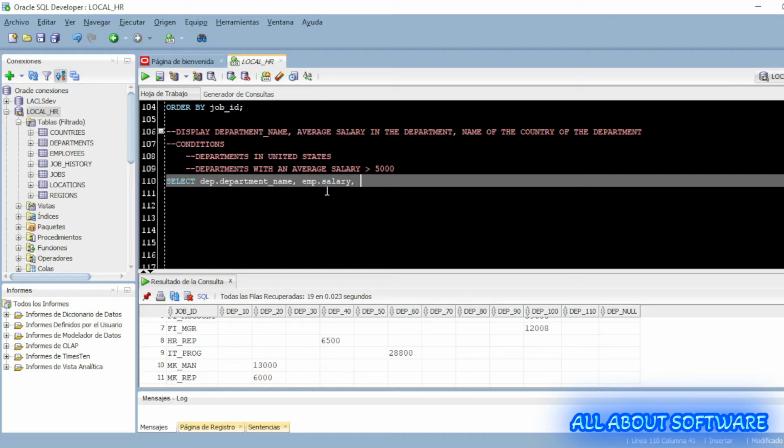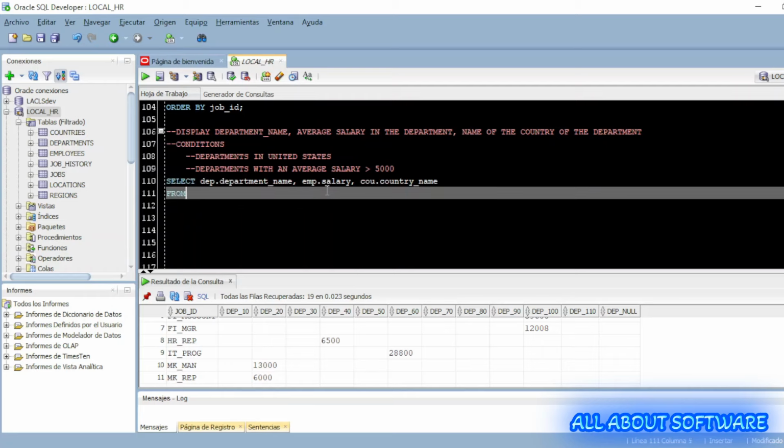At this point, I'm not going to apply the group function. I'm just going to join the tables first of all, and then we need to go to the countries table for the country name. I think that's the name of the column. Just let me see.